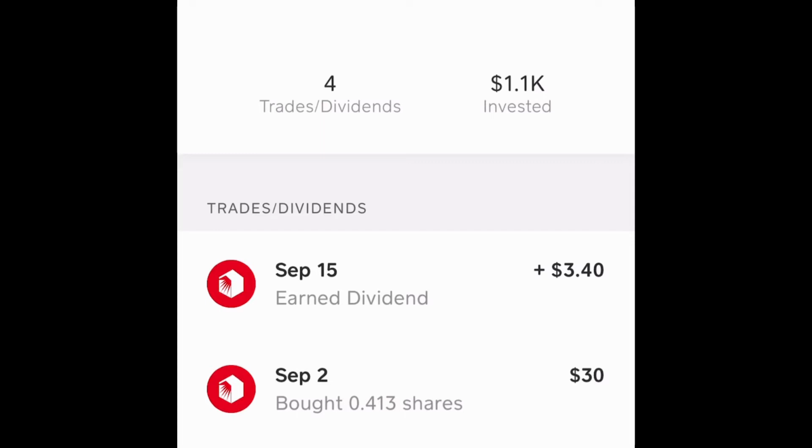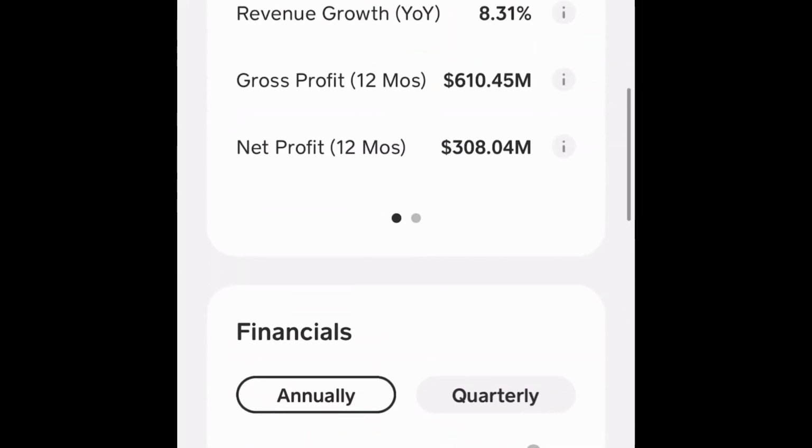And then September 15th, my dividends came in. So the reason for picking this stock is it pays monthly dividends, and I'm trying to build up where it eventually is going to turn into passive income, basically, and I'll have money coming in every month. So that's way down the road. For now, though, I'm just getting that started. And so there was my very first dividend payment right there. It was $3.40. However, as you can see, things got rough.